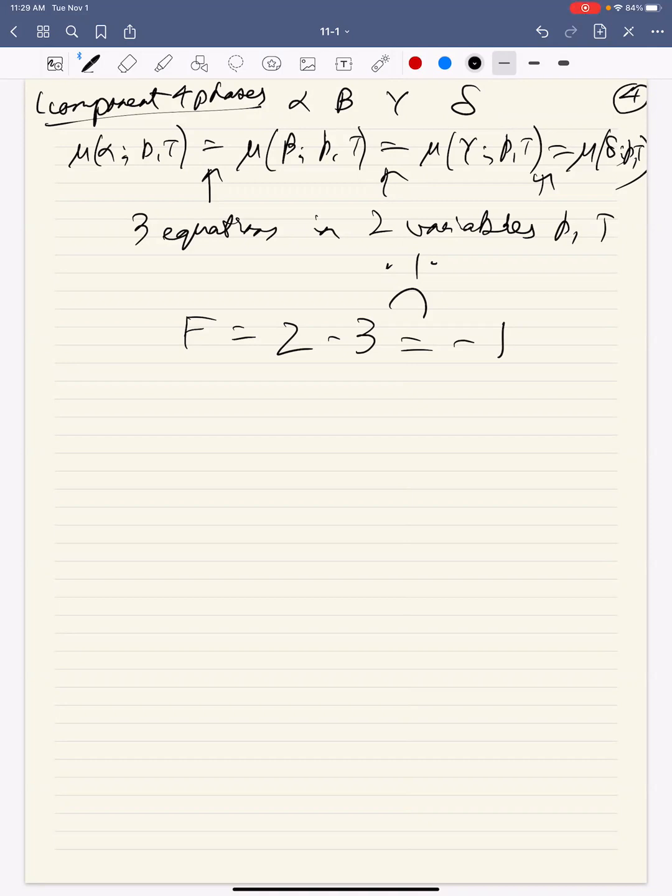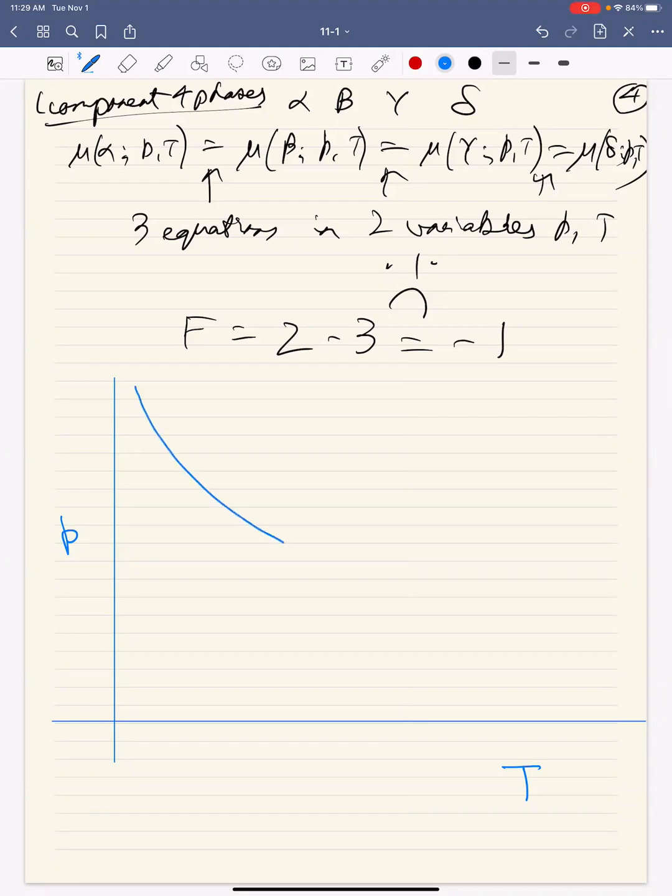So this is all a bit abstract, but this becomes very practical. Let's try to construct a fake phase diagram in pressure temperature space for a single component system. Okay, so what I want to do is, I will draw a diagram, then I want you to work with me carefully and mark regions, and some of the diagram is wrong and you have to tell me which one is wrong. Okay, so let me just draw it. It's purely fake. There is no such system which has such a phase diagram.